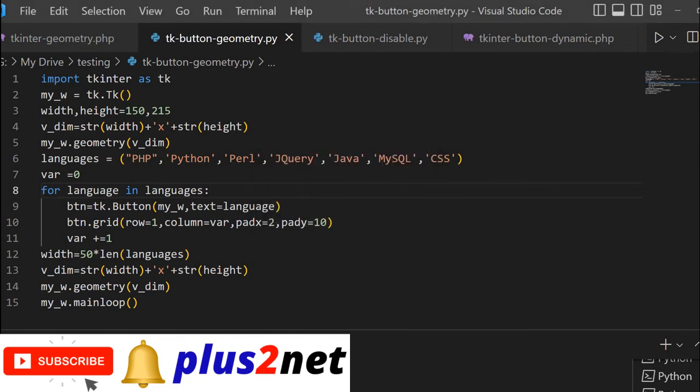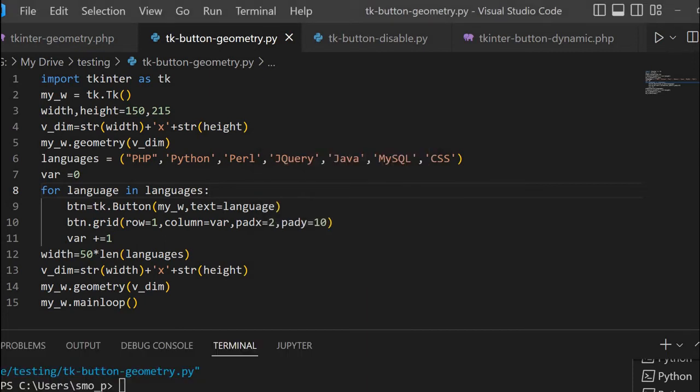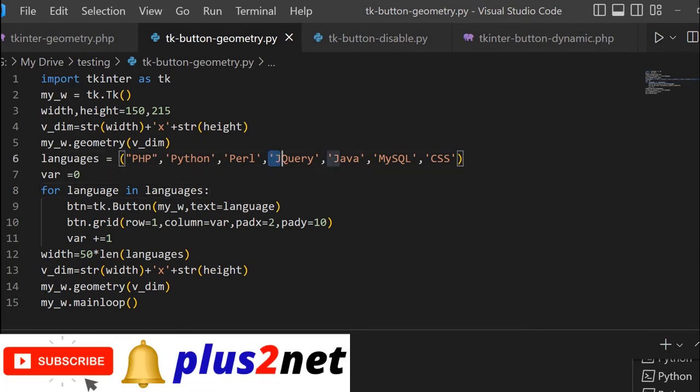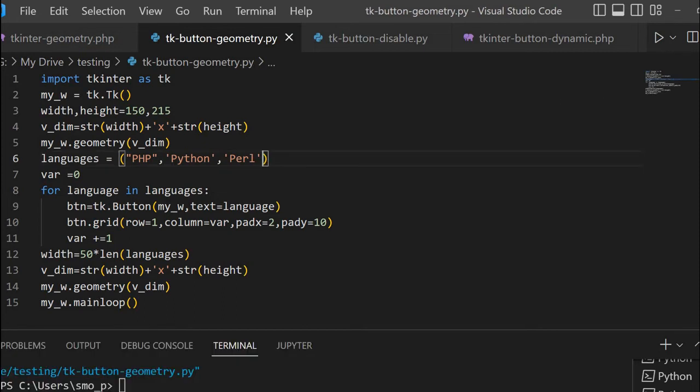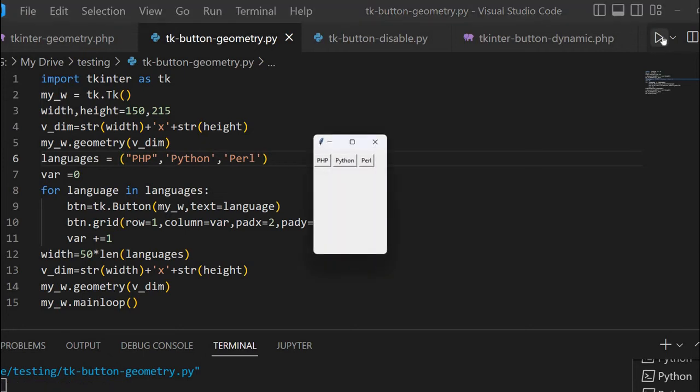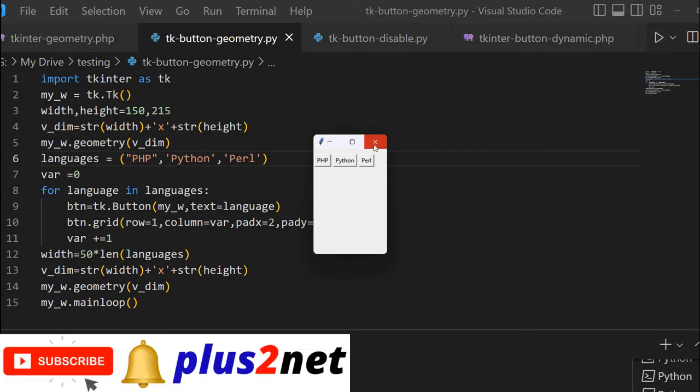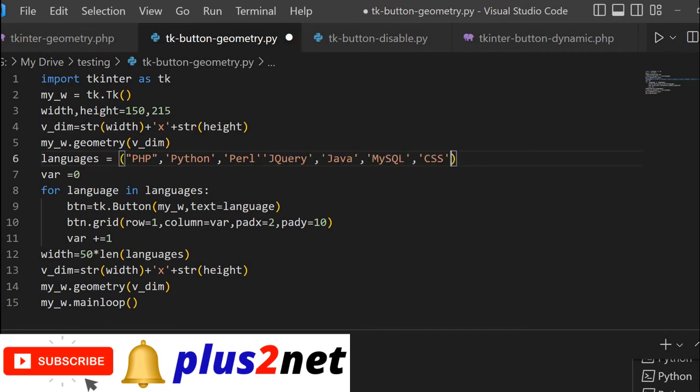Now let's add more data to this or remove some points here. The width is 15 to len of languages. Okay, now we'll change this. Here I have to remove one point, so I cut it with Control X. Now save this, run once. See, the width has shrunk because it is a new width we have taken, it is not expanding. Now let me close this and add that one again.